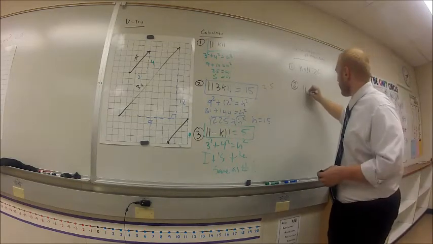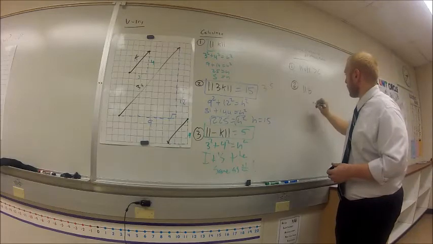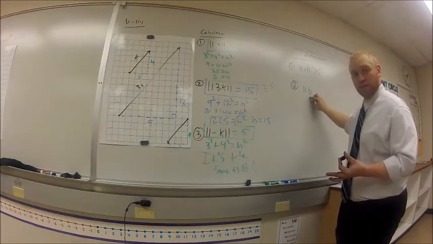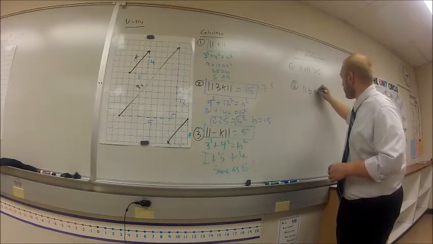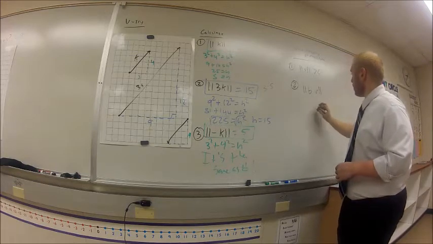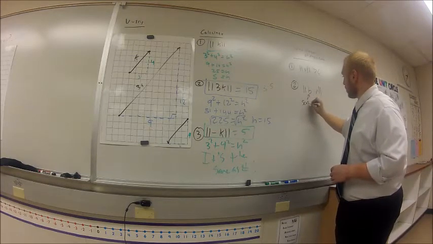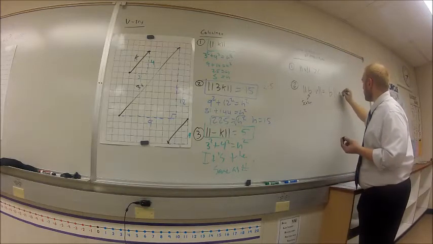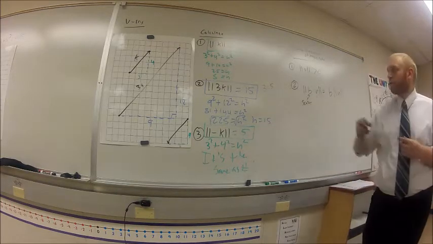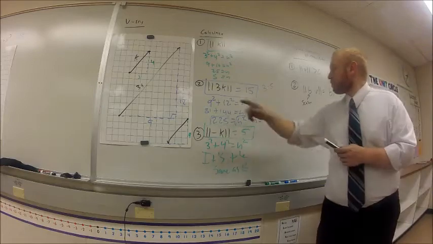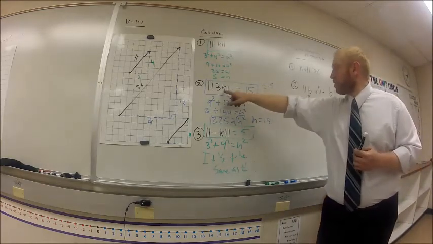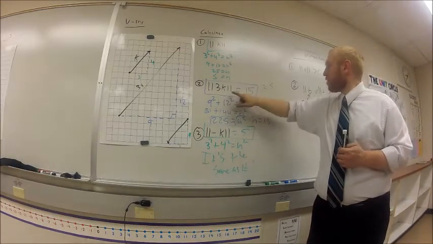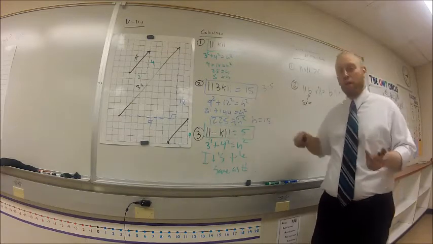Second property is what we were talking about here. If you have a scalar multiplier, that's what b is going to be in this case, times a vector v, then the magnitude equals the absolute value of b times the magnitude of v. And that's what happened right there. We had the 3 as our scalar, and we knew that the magnitude of k was already 5. 3 times 5 gives us the 15.